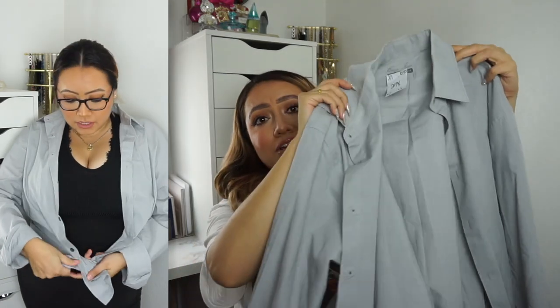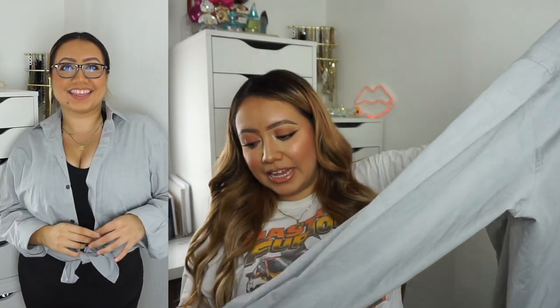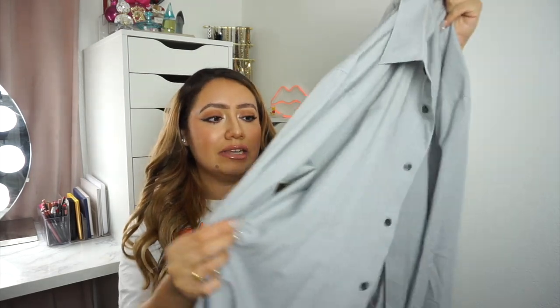The first one is this gray button-up — just a regular button-up in gray. My idea is to roll up the sleeves, maybe throw on a pair of jeans. I could throw something underneath like a t-shirt or a little cami, and wear it with jeans or even black ripped jeans tied up with a cute little lacy bralette underneath — that's just what I'm envisioning. I'll tell you the prices, but they were kind of interesting because once they were checking me out they were doing additional discounts. In total with two bags of clothing and the frames I paid about $26.